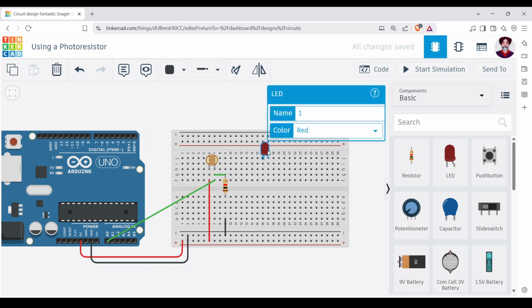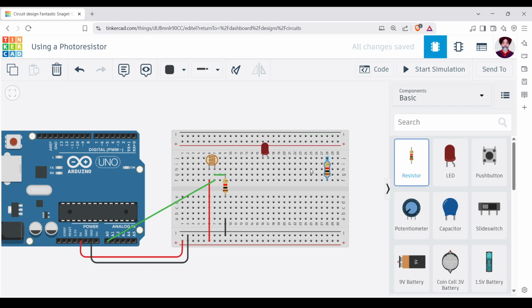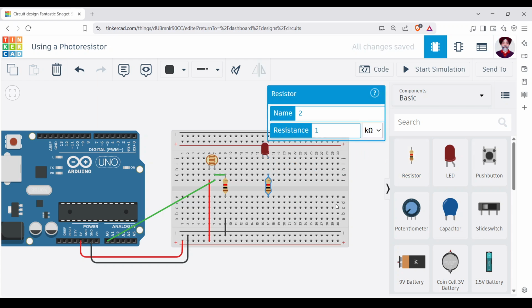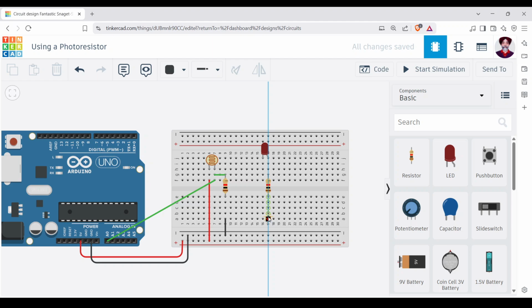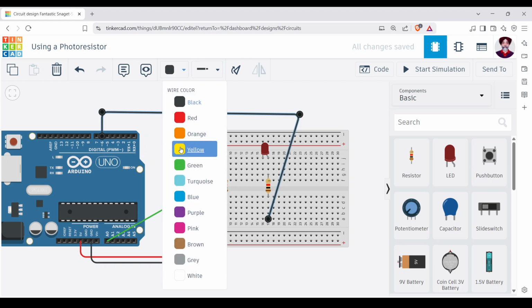Let us bring this also somewhere here. I need a resistance. Let's put the resistance here. And this is my anode. Anode is positive. Okay. The anode I'll connect to the pin. Let me connect it to a PWM pin. Why? Because I want it to go bright little by little. So it is again an analog kind of a thing.